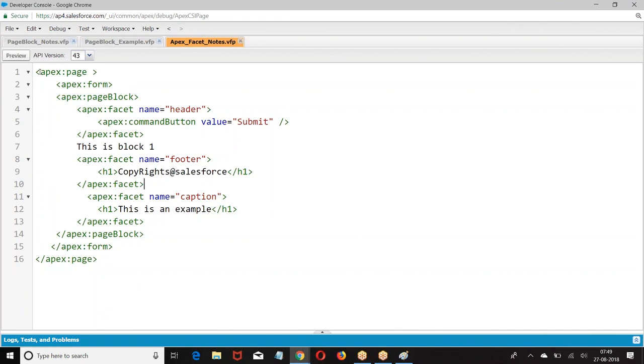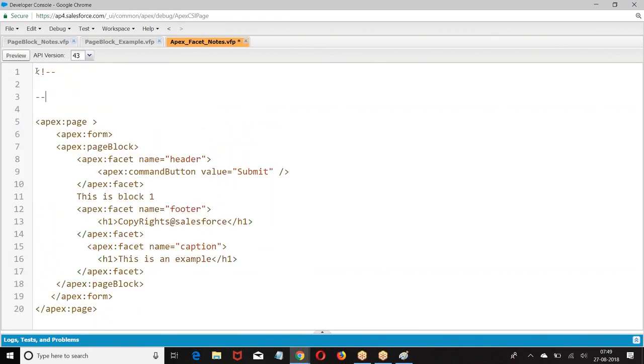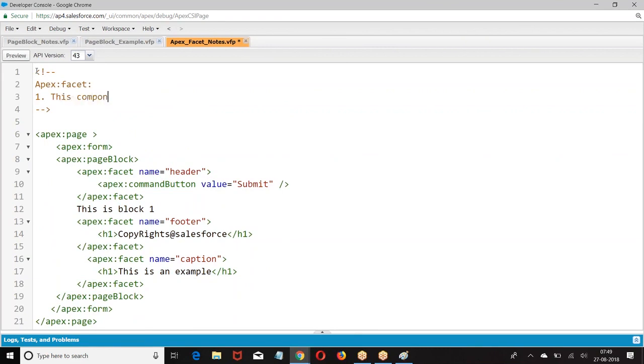Now let me define here. To create header, footer, block. Obviously, what else will be there? Header will be there, footer will be there, caption is there. Anything else we can create? There are no three.